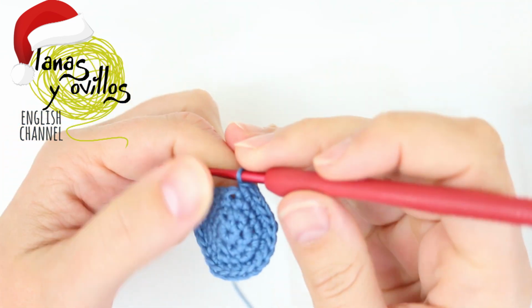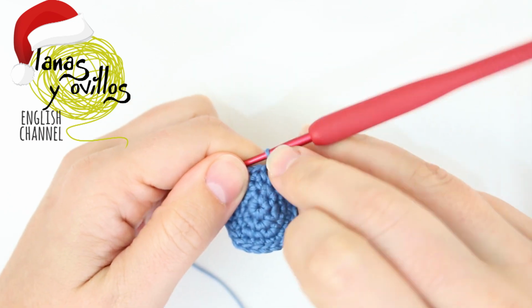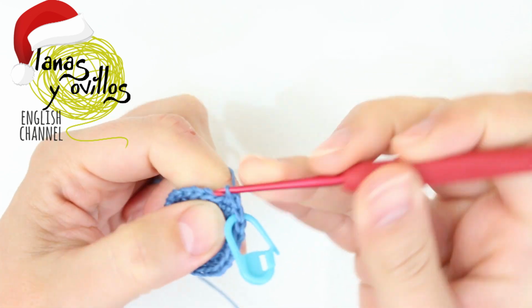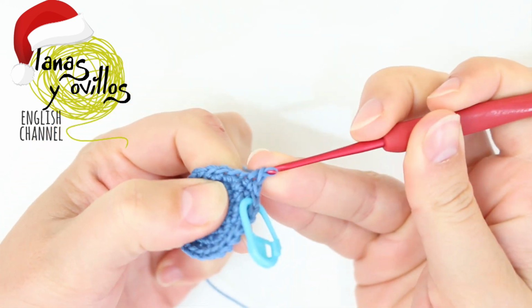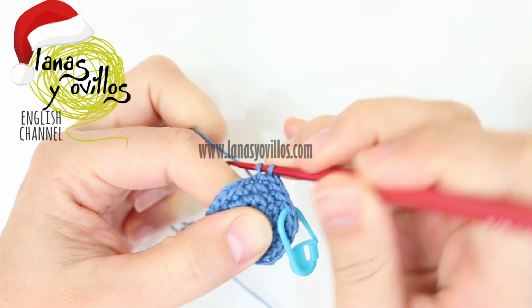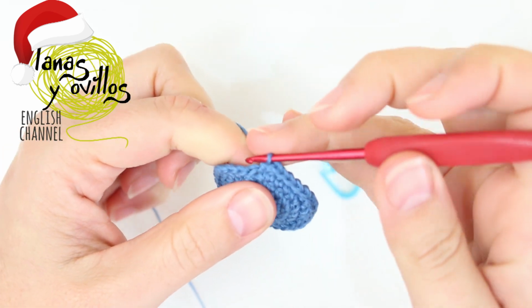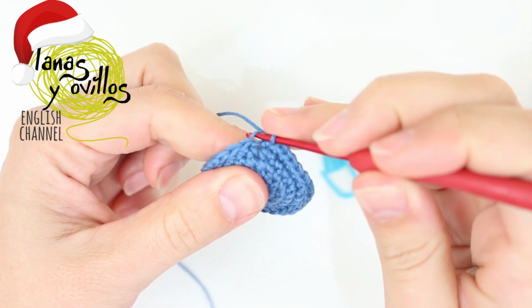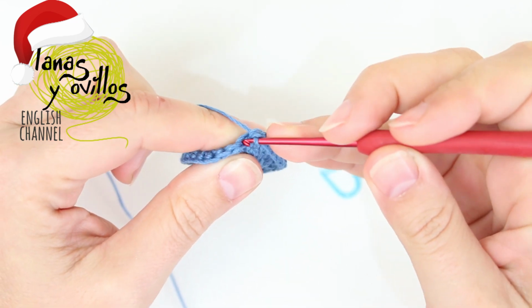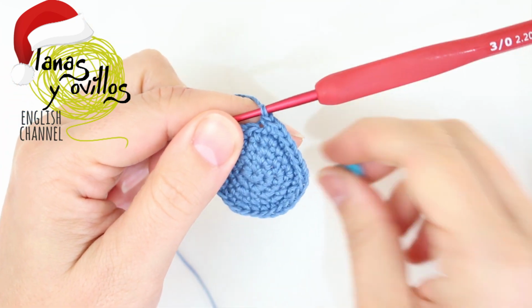Row number 5, 3 single crochet and one increase. Repeating around, finishing with 30 stitches, 3 single crochet and one increase. Now on the row number 6 you have to make one single crochet in all the single crochet, but taking only the back loops. One single crochet on each single crochet, taking the back loops.